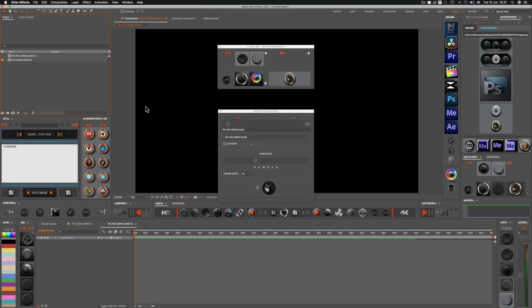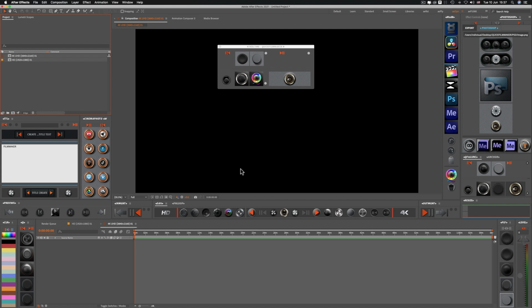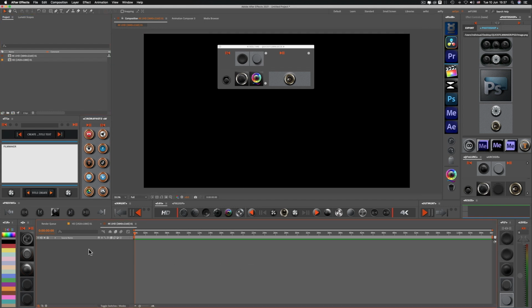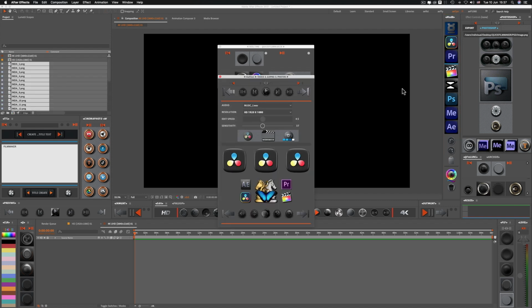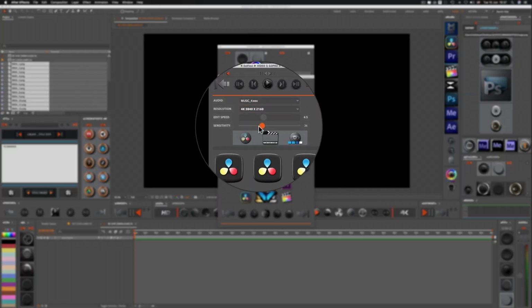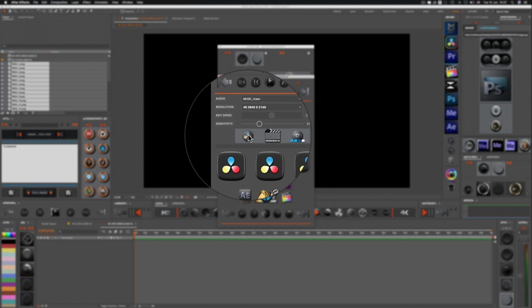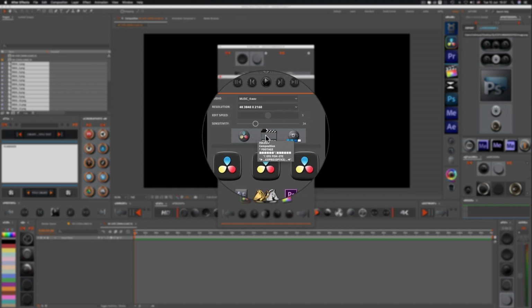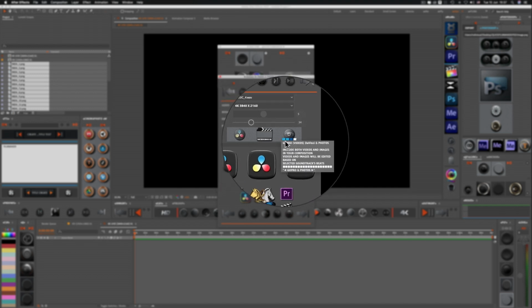Next, let's look at integrations. This panel connects to different apps. A DaVinci Resolve workflow panel. You can choose music, resolution, editing speed, and even adjust beat sensitivity. Perfect for cutting to rhythm, whether it's slow or fast-paced music. There's also a preset selector and a function to create a film from GoPro footage.